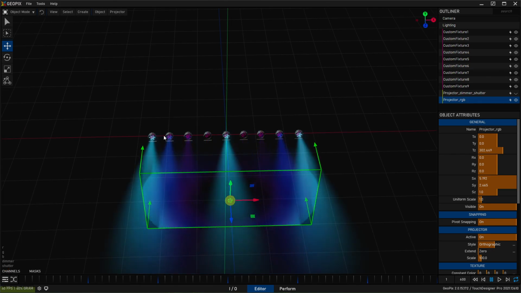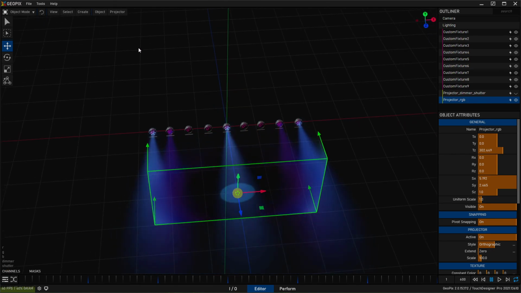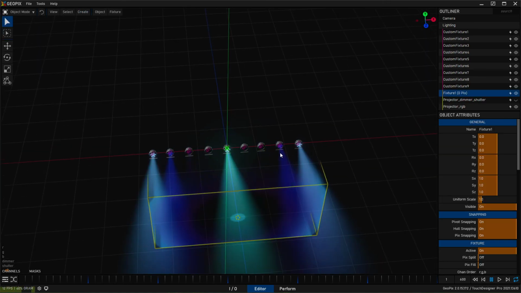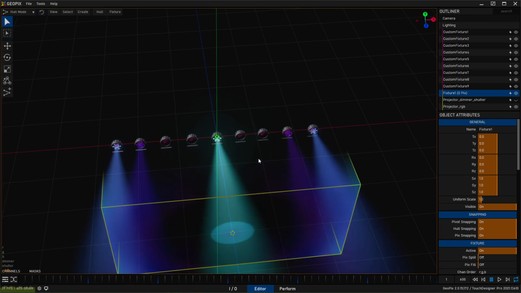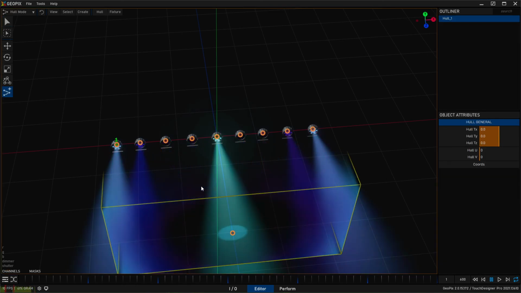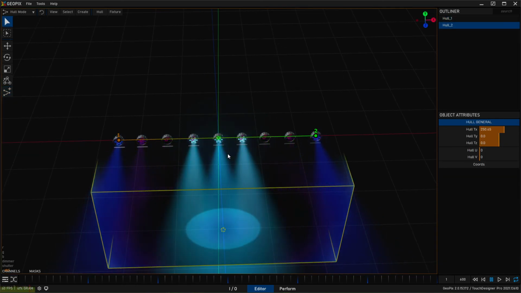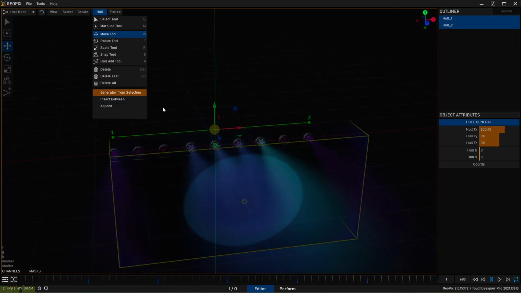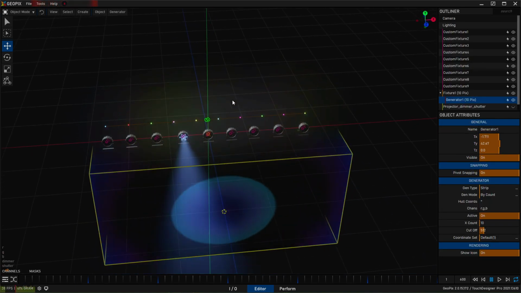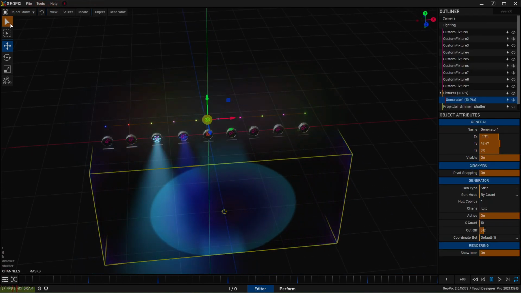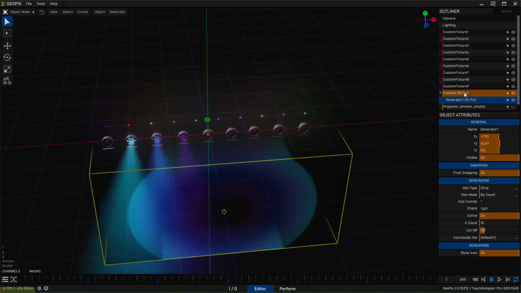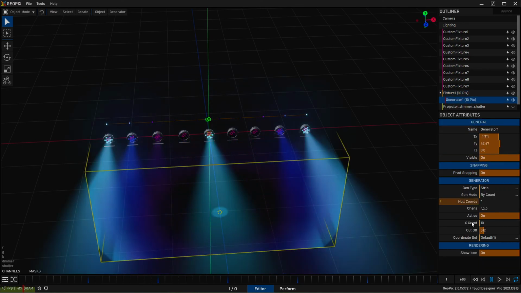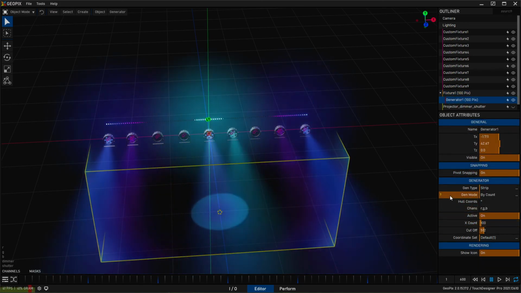And the nice thing about using the RGB channels as they are by default in GeoPix is we can go in here and we can create a regular fixture, right? This is our pixel strips type of thing. And we can make a hull here, for instance, and another hull here. And we'll just move this up. And we'll do a quick generator from selection. And of course we have some address issues because these are all overlapping. So let's go ahead and set our fixture to universe 2. And let's grab our generator and let's just set this to 100.